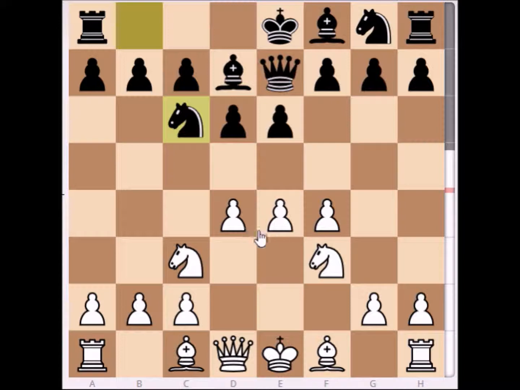He's attacking the pawn, I'm defending the pawn. I'll bring the bishop out. This scale down the side tells you who's got the advantage, so I'm white and I've got the advantage at this stage.